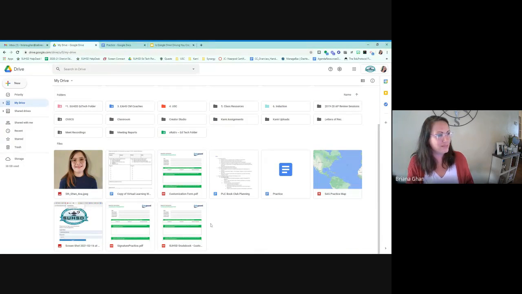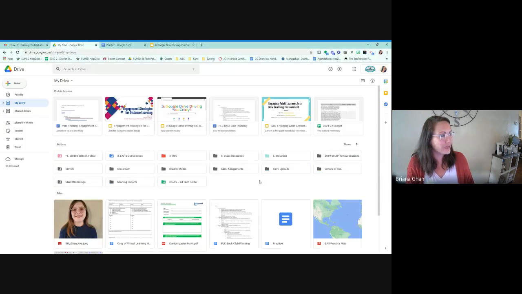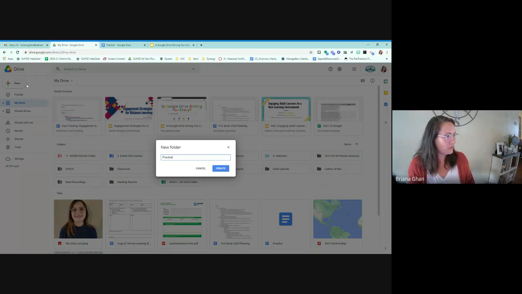So this is like when things don't have a home, right? I think about my kid, and kids have lots of little toys and trinkets. So this is like their floor, and the folders are like the baskets where they put their toys. You're like, here's where the cars go, here's where the Legos go. So in your drive, this bottom part is like the floor where everything falls. And in order to organize that, you can create folders. So you can see here in my drive, I have lots of folders. If you click new folder, you can create a folder.